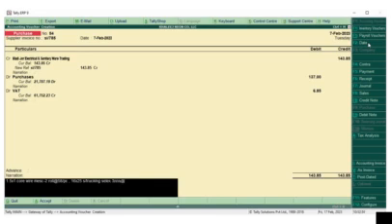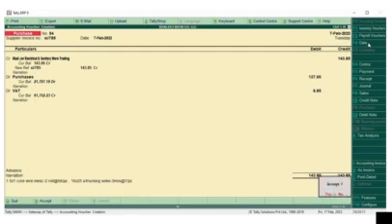If you write the details correctly, it will be very useful. So I have written the description of the material purchased. It is not mandatory, but it's very useful if you write the description over here for future reference.